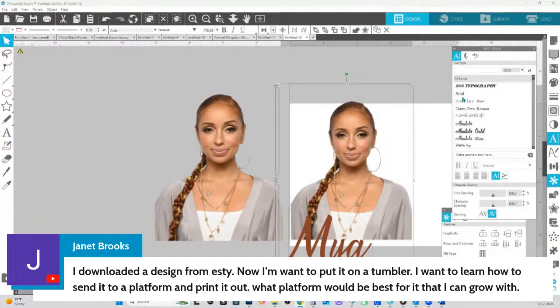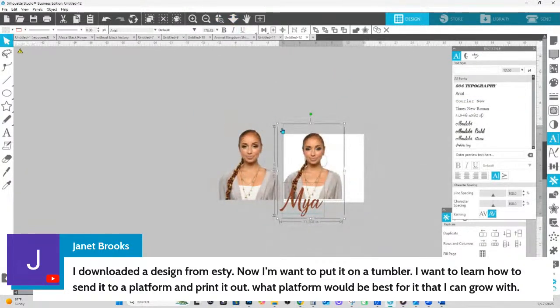But at the end of the day, for me, the size template that I use for the tumblers is 8.25 by 9.35. So I basically added 0.1 to my width and 0.25 to my height, because my tumblers measure 8 inches in height. So I make it 0.25 so I have a little bit of overlap on the top and bottom.